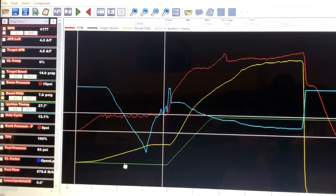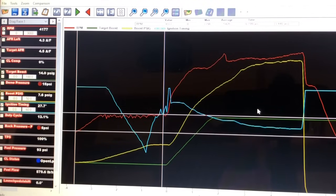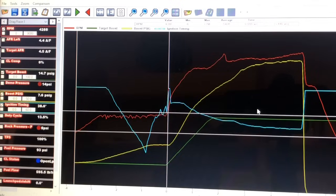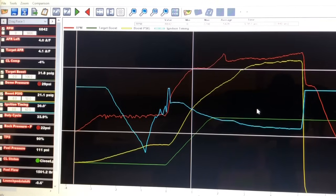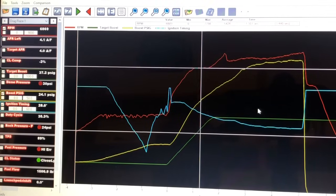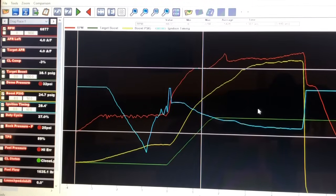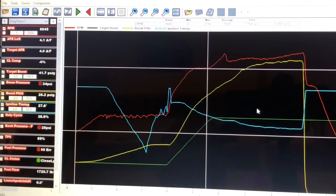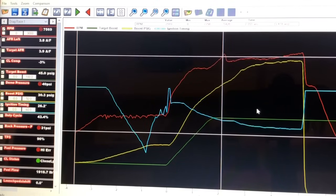You can see the time here — I'm at minus 0.199 seconds before launch, so I had 7.6 pounds of boost when I was launching. The yellow line is the boost line, red line is RPM. I've got a PTC converter with a 3.55 gear, so it flashes right on up. It left pretty good — it did have a 1.14 sixty-foot, which is not bad for the tune-up I had in it. The converter goes flat a little bit here — that's just where it's rolling the converter, gears trying to catch up.